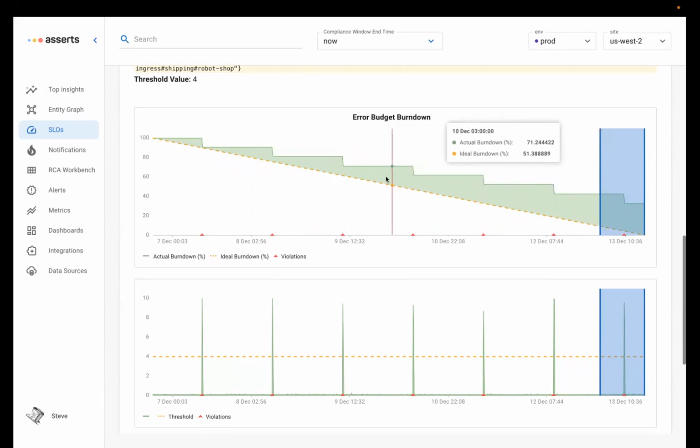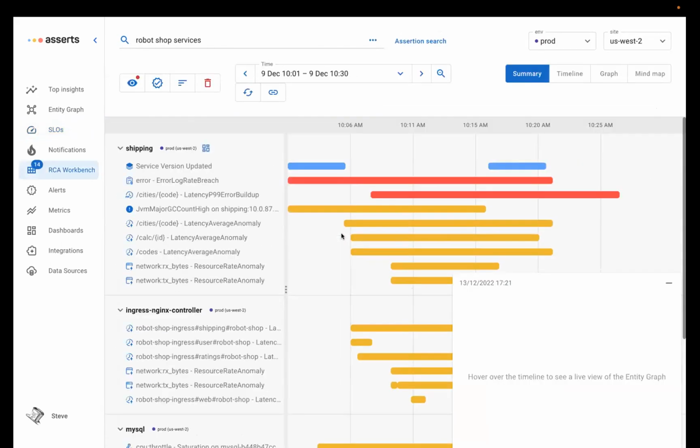Of course, we could trigger on crossing the line, but if we only triggered when you cross the line, that's a bit late. That is really shutting the door after the horse has bolted. You want to be notified when you're in danger of breaching the SLO, hence the edge detection here. And you can go directly from this report back into the root cause workbench again.